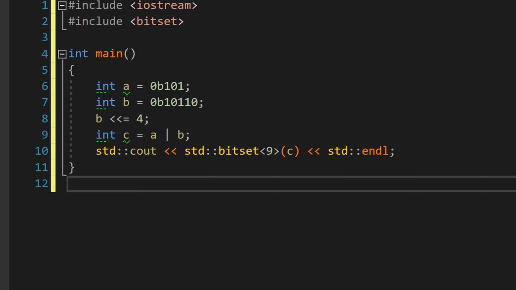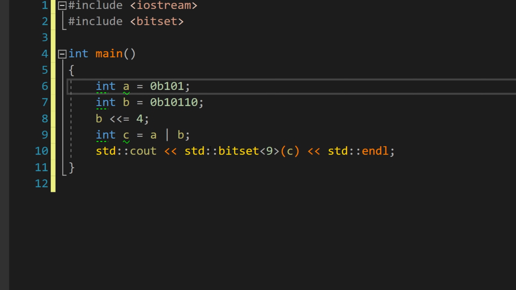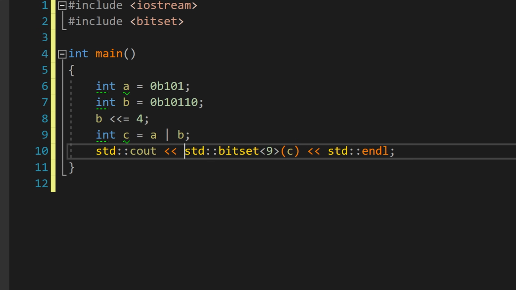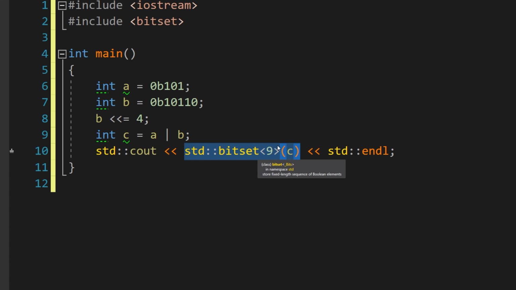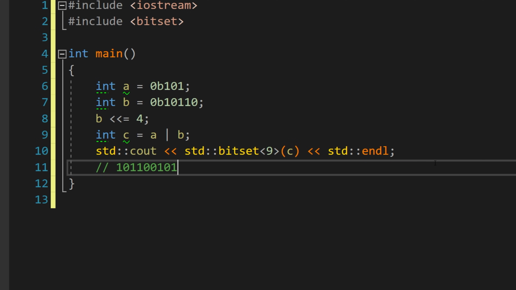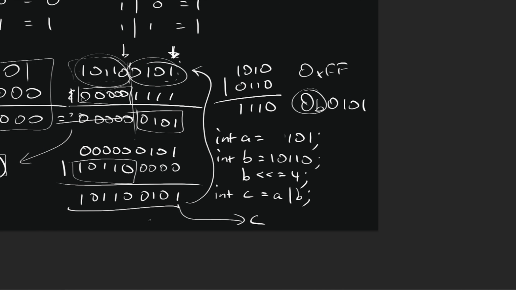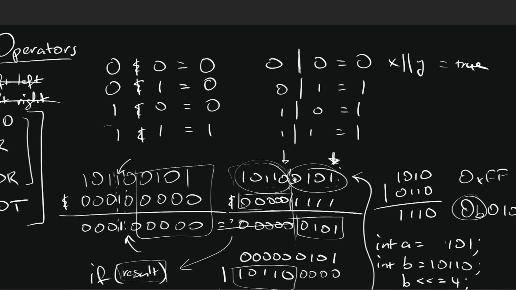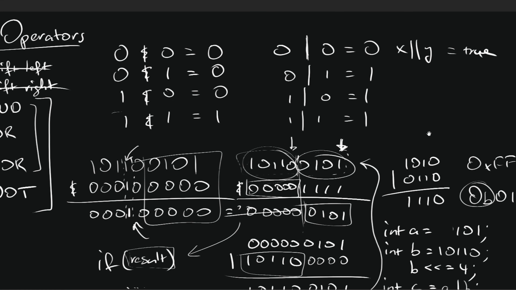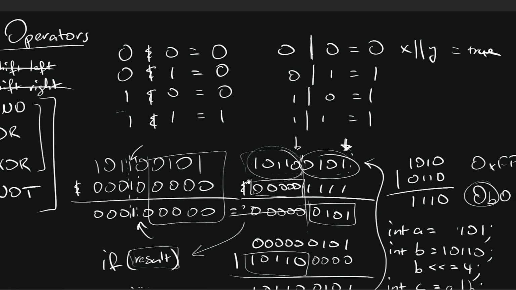And here is an actual C++ source code example if you want something that you can actually run yourself. The only different thing I'm doing here is putting this final integer into a bitset of 9 bits, just so that I can see it printed in binary when I run my program. And the result of running this is this, which of course is my original value. So that is the bitwise AND and the bitwise OR. Now these two operators are used pretty often, to be honest. In terms of bitwise operators and their uses, these are used pretty frequently.